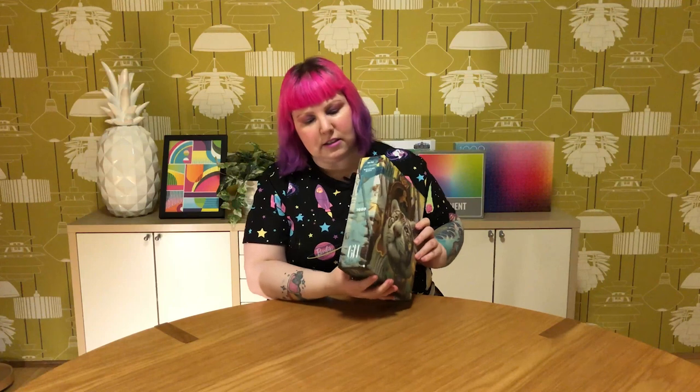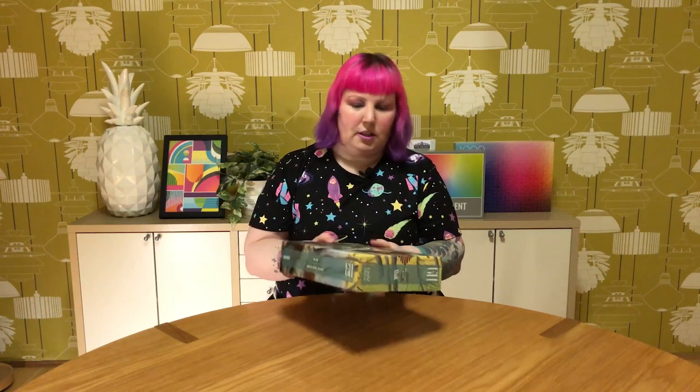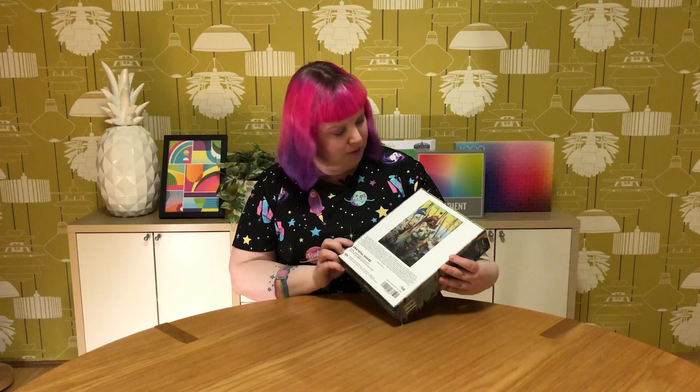So first thing I noticed is, this came shrink wrapped, but I've taken that off. What I noticed is this is quite a sturdy little box. It's got part of the image and the logo on the front. It's just really nicely designed. It has the amount of pieces, which is 1,000, and the logo, the title. Oh, and apparently this is number 3 out of the 3 in this series, which I didn't realize, but now we know. It's got the information printed on all 3 sides, and on the back, it has the full image plus a blurb about the artist, and a bit of social media info, a few other bits and pieces.